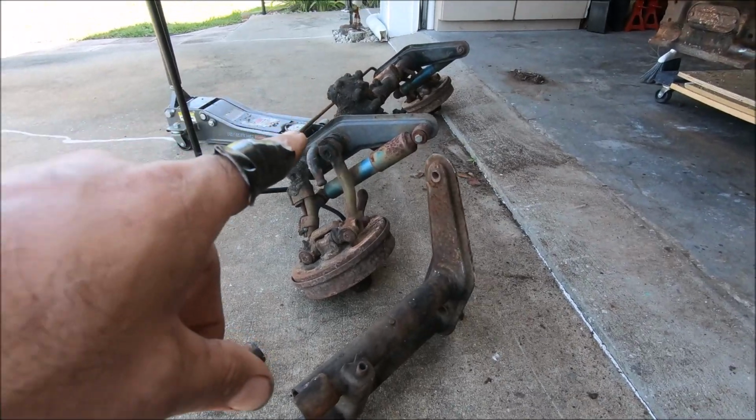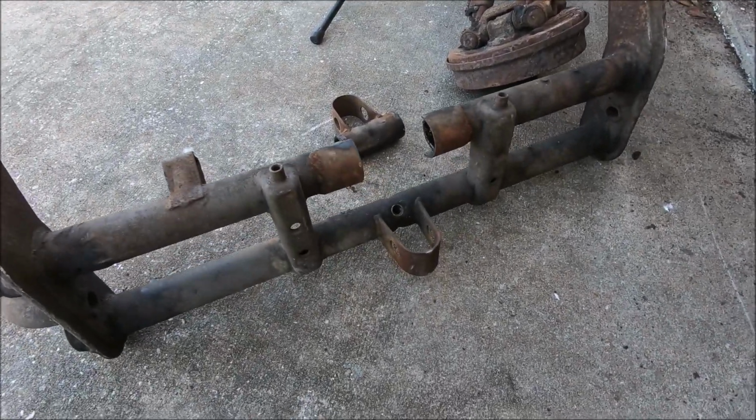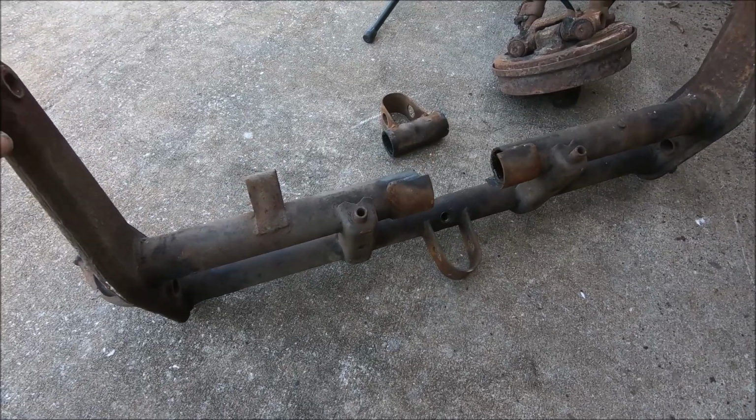So now that we got the beam out, the front end cut up the way we want, I have another beam here. It's a sacrificial beam. Missing a bunch of parts. What we're going to do is we're going to use this as part of the extension.